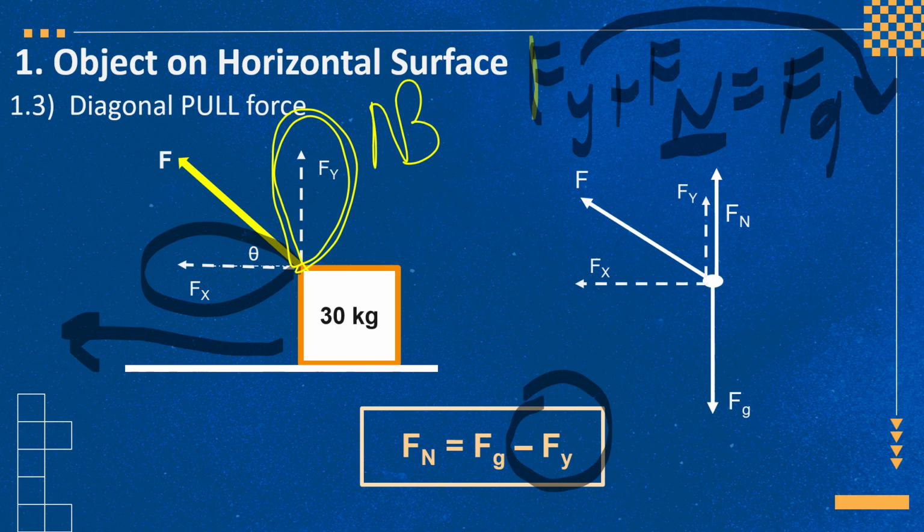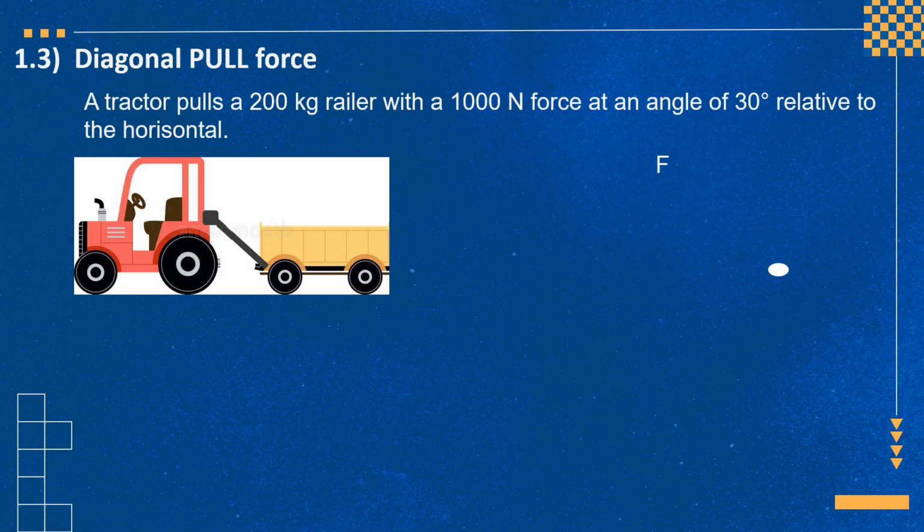And that is why your normal force will be less than just the weight of the object. Why? Because of this little bit of help of that diagonal force, where Fy represents the effect of lifting the box a little bit from the surface and making it easier for the normal force to prevent the box from falling into the table.